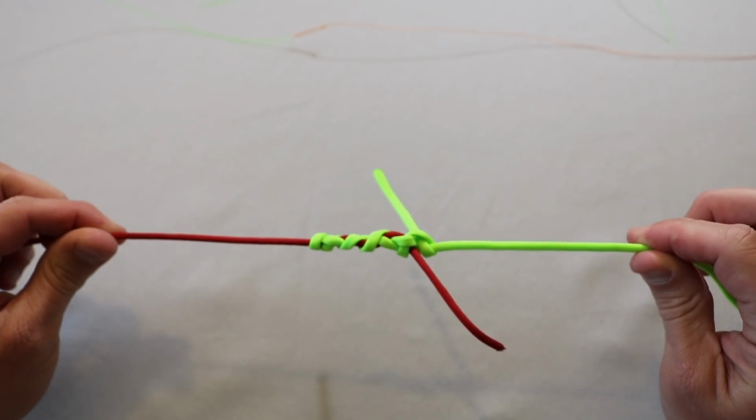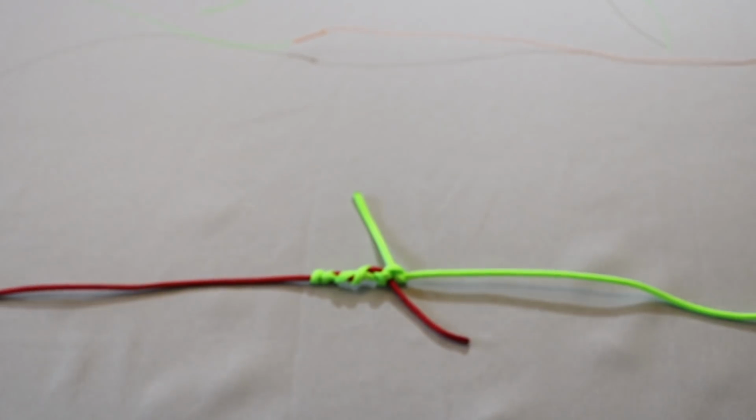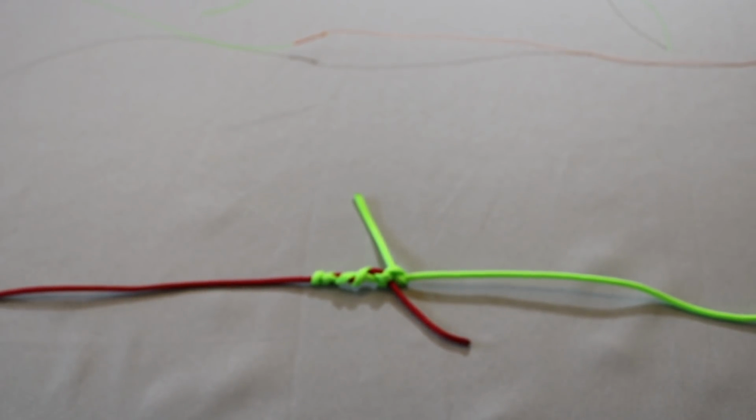But super easy knot, so hopefully this video helped you guys. Hopefully you learned how to tie the FG knot. Watch it a couple times, give it some practice. Definitely takes a little bit of practice to get this knot down, but once you have it down, it's extremely effective. Goes through the guides, especially the micro guides that are out there nowadays. Super easy and super smooth. And like I said, it's extremely strong.